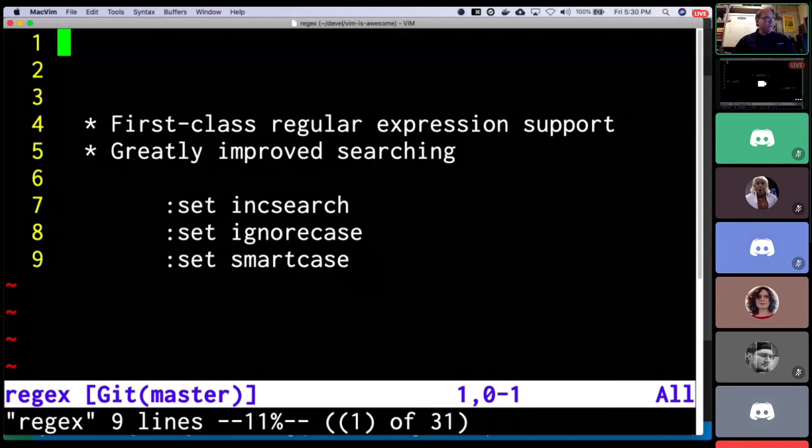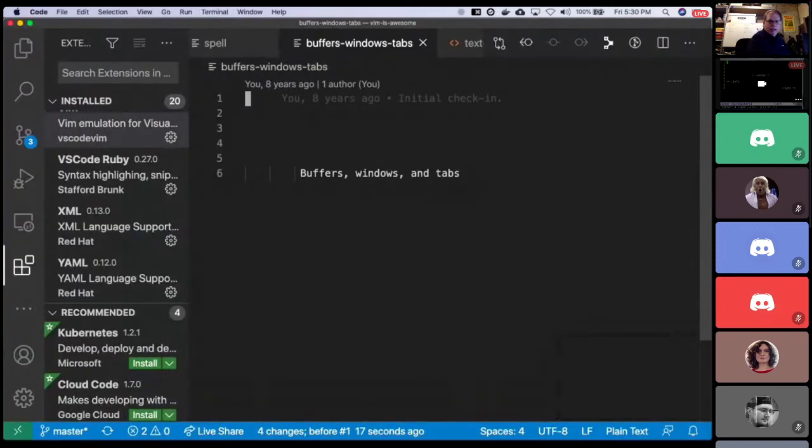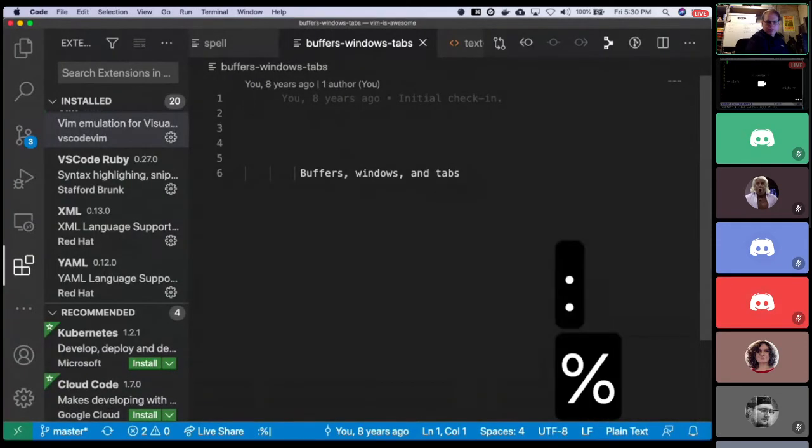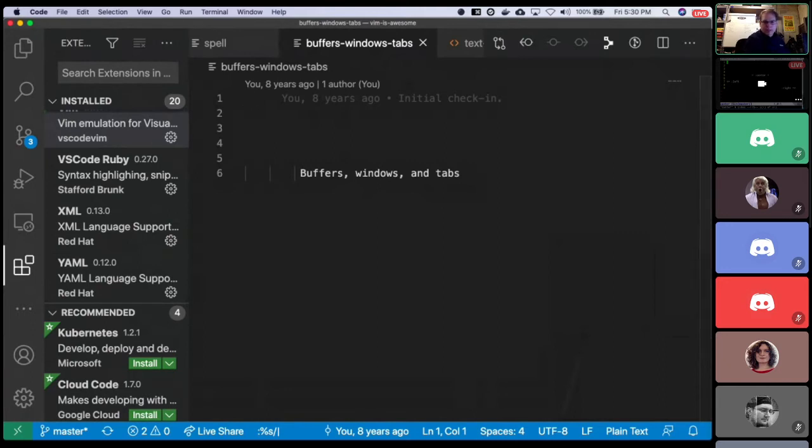The regular expressions in VS Code are all PCRE. Even if I go back over here and do colon %s, whatever, and type in a regular expression here, it's going to be a PCRE regular expression, even though, if you can see down at the bottom of the screen, it looks like I'm doing a Vim command. It's not going to take Vim regular expressions. It's going to take PCRE. PCRE is great, I don't really have a huge problem with that, but it is a little bit of a transition thing.